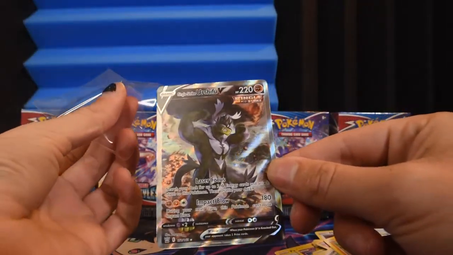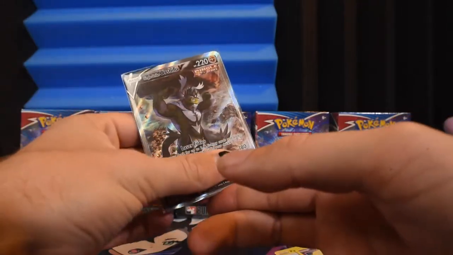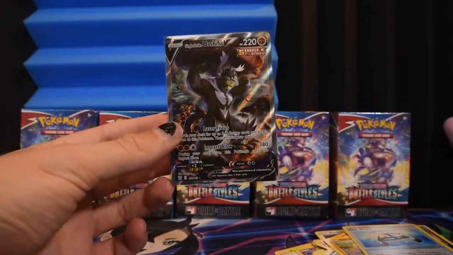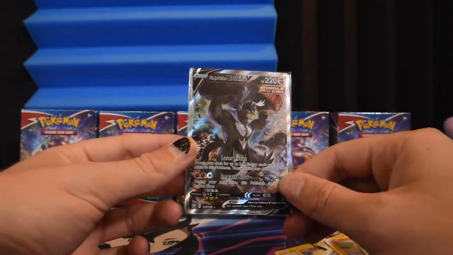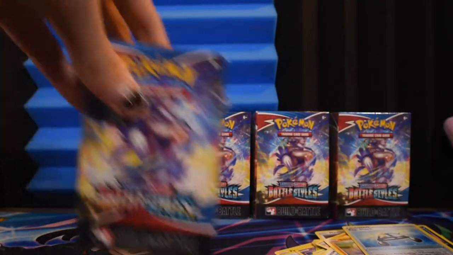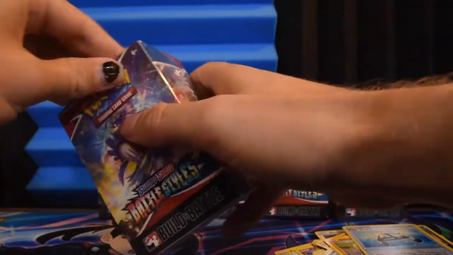I don't know if you guys have seen what's coming for Chilling Reign and stuff, in the Japanese versions, all the new alt arts. They're so, so pretty, and they're doing such a good job with all these new arts. Oh my god, what a pull. That is sexy. Oh my goodness. So yeah, about one really good pull per box. So let's keep it up.